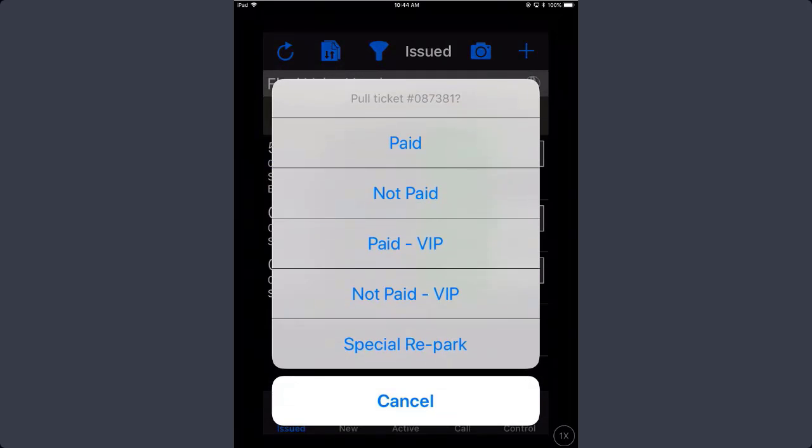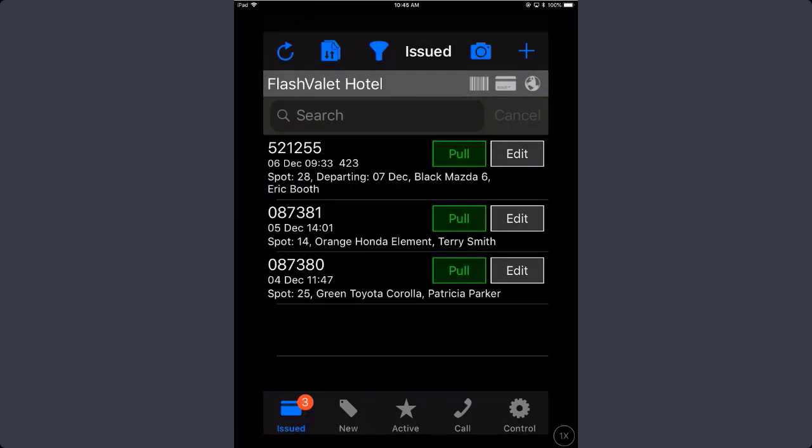So the first thing, you need to select which one of these, paid versus not paid. Sometimes you might have complimentary rates. Those are considered to be paid tickets, just with a price of $0. The only time you'd want to use not paid is if there's something irregular going on and you were not able to collect payment for this ticket. So I'm going to go ahead and hit paid.